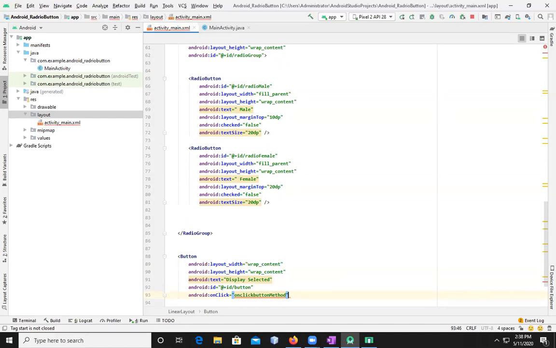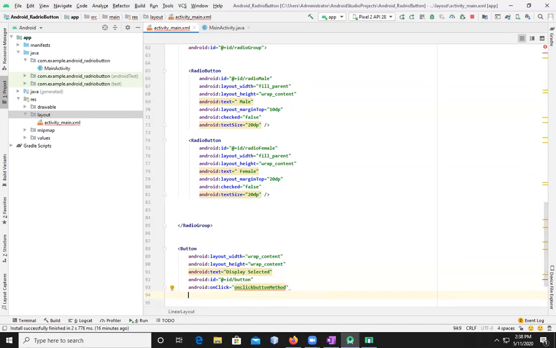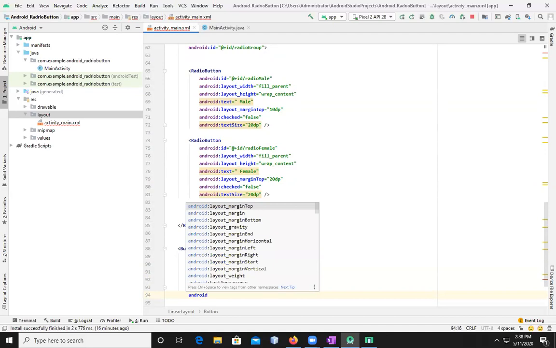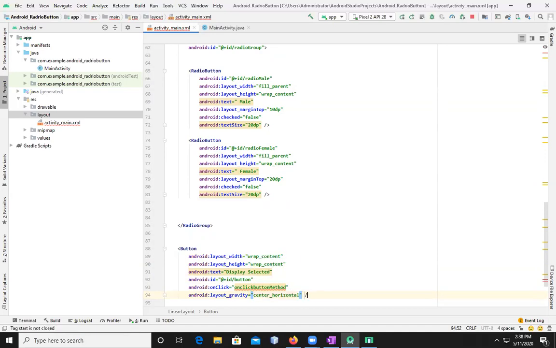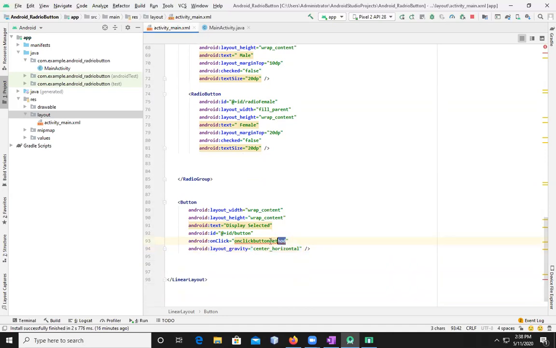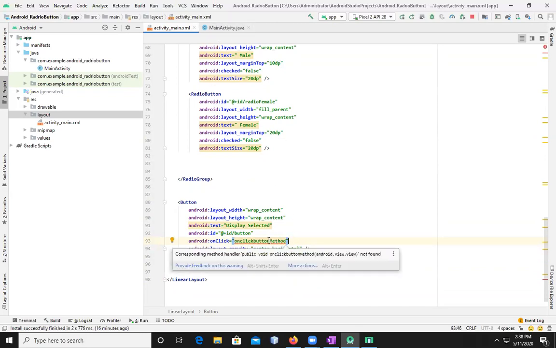We'll create this method, and the name of the method is this. Then Android layout gravity, which is going to be center horizontal, and then close it. So this is going to show you the error because we have not created this method yet. We have to create it in the MainActivity.java. Until then, it will be underlined with this red curly line, because we have not created this method.